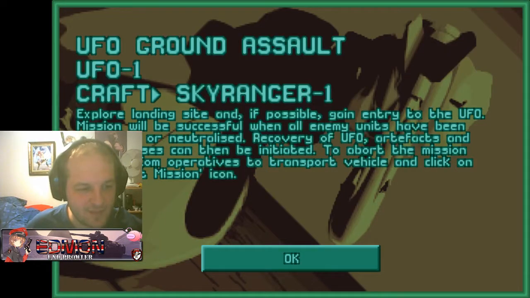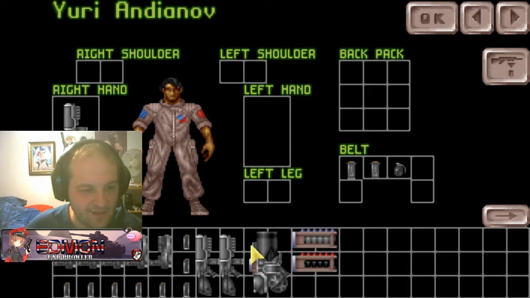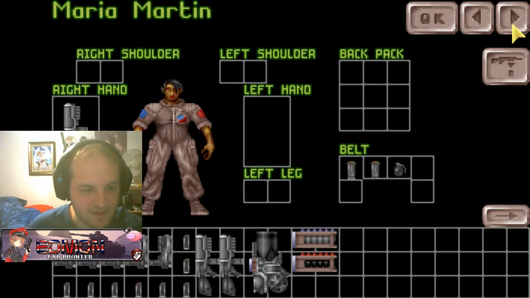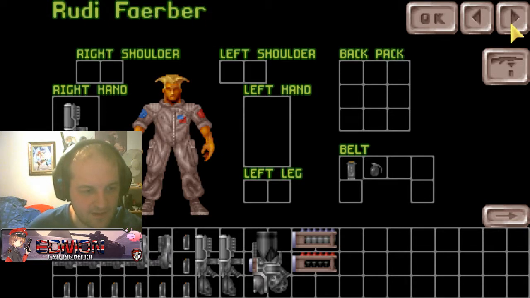Okay, let's begin the mission. If I don't lose somebody within the first 15 seconds of playing, I will be incredibly surprised. So this guy has got a rifle. Right, cool. That's fine. Okay, so everybody is a rifleman.